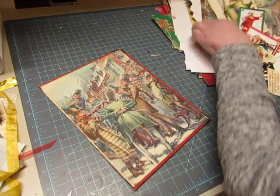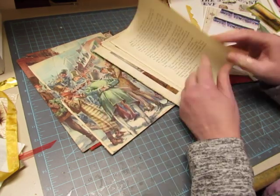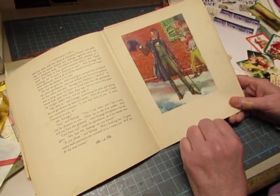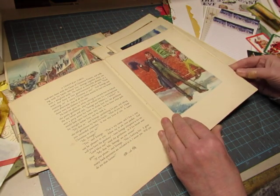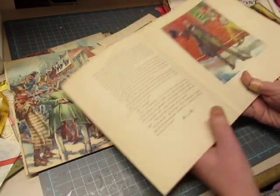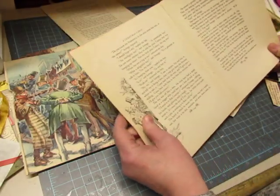So I'm gonna go through these. I want to use these in the book if I can. And then I want to look through these and see what I want to include. Look at that illustration. Everett Shinn. S-H-I-N-N. Or is it Swin? I think it's an H. I like that one. And this is a folio, so I can reinforce that and then trim the edges and have that nice full page in there. That's great.